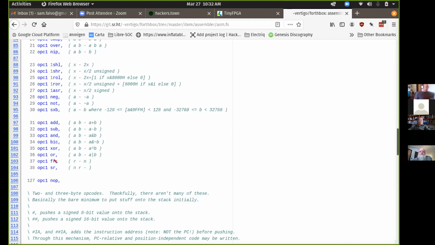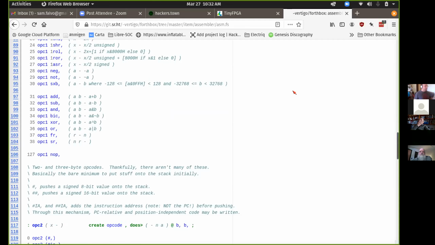And just recently, I added two instructions, fetch register and store register. And that's because I had to move the return stack out of on-chip memory into external memory. And the reason for that is a relatively simple program that I'm working on would have blown the return stack. I use so many layers of subroutines that it would have destroyed the return stack contents. And needless to say, that leads to software crashing very quickly.